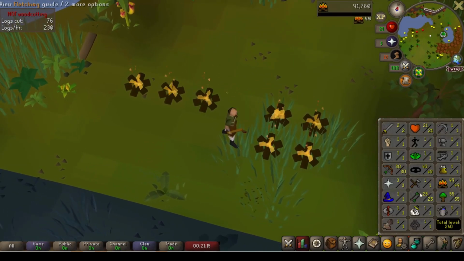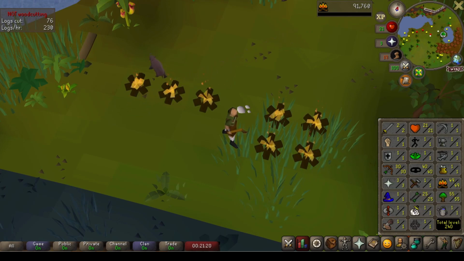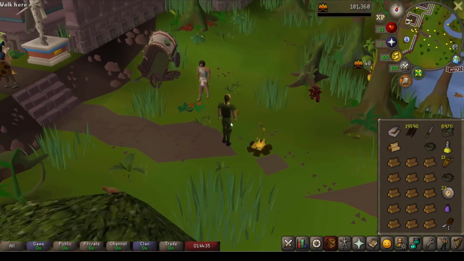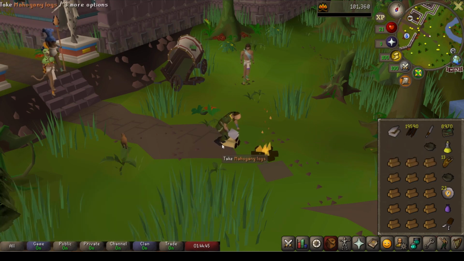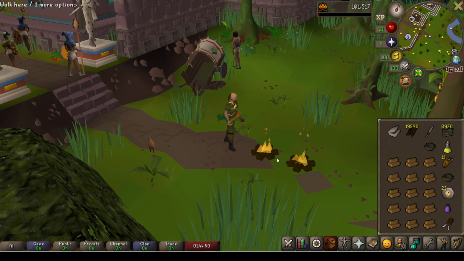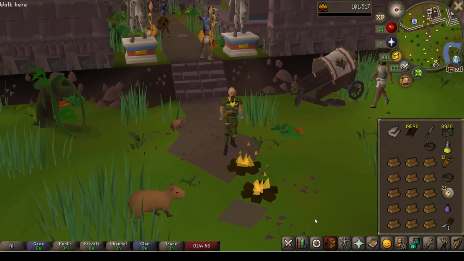49 fire making. One more level. We got another chunk task complete. Let's go, fellas. One more. Oh, baby, let's go. We got it. 50 fire making. I turned on the thing for it. We made it. We did it. 50. Now we have two chunk tasks left, and let's burn that mahogany log and check that task off the list. Let's go. So exciting for burning some logs.